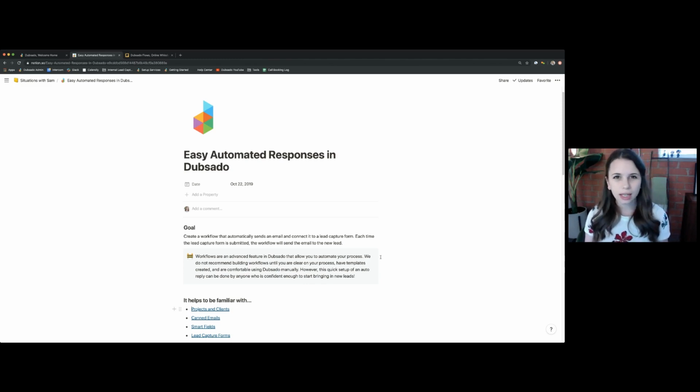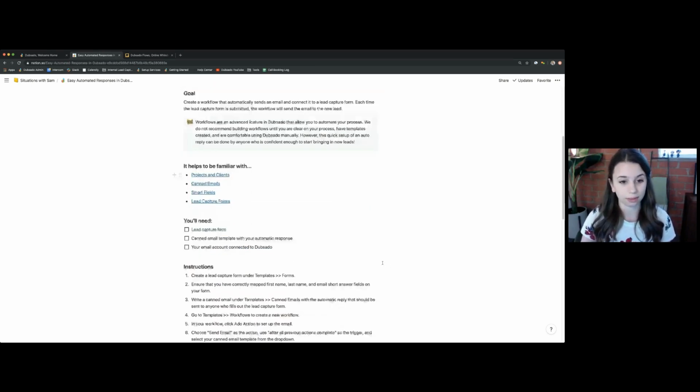So if you're just getting new into the system, this is a great way to get introduced to workflows and dip your toe in and really start using that automation. But we would recommend holding off on building your entire process into a workflow until you're comfortable using Dubsado manually and you have your process really laid out and you're confident in it. So just some words of advice there as we get started.